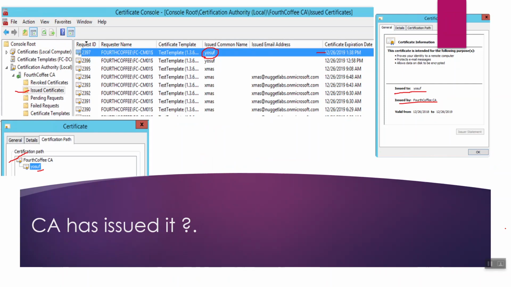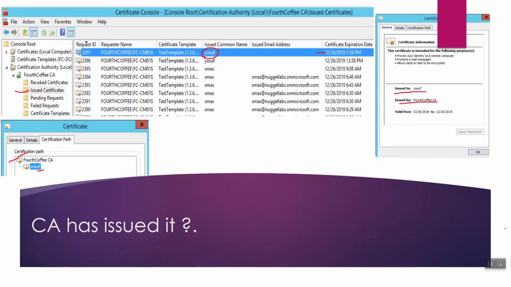If the CA has not issued it, then probably the template name isn't correct, or probably the friendly name isn't correct, or there is some problem with the CA not processing it. So maybe the CA is not processing it because of some problem with the CA, or because of some problem with the profile. If the PFX log is not showing the certificate even though the CA has issued it, then that means there is some problem with the connectivity of the CA with the Intune connector.